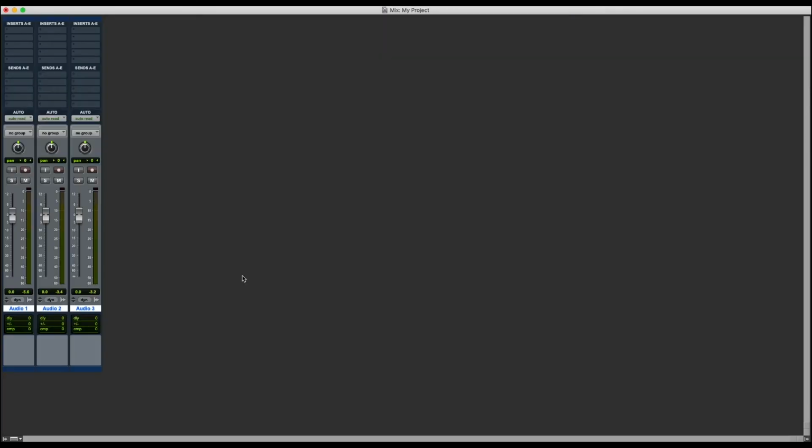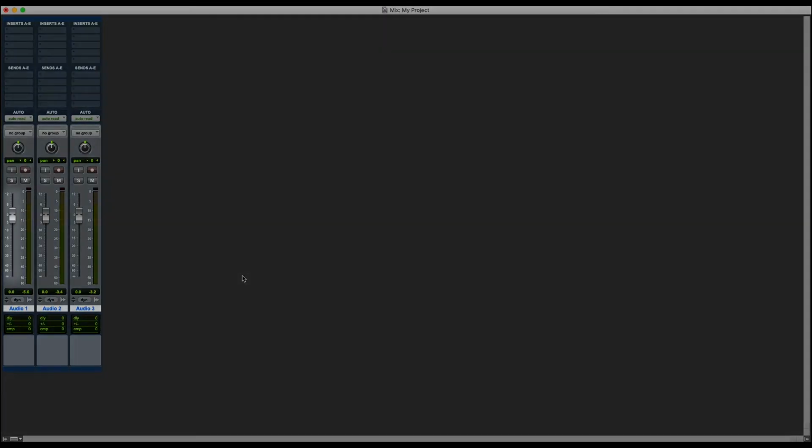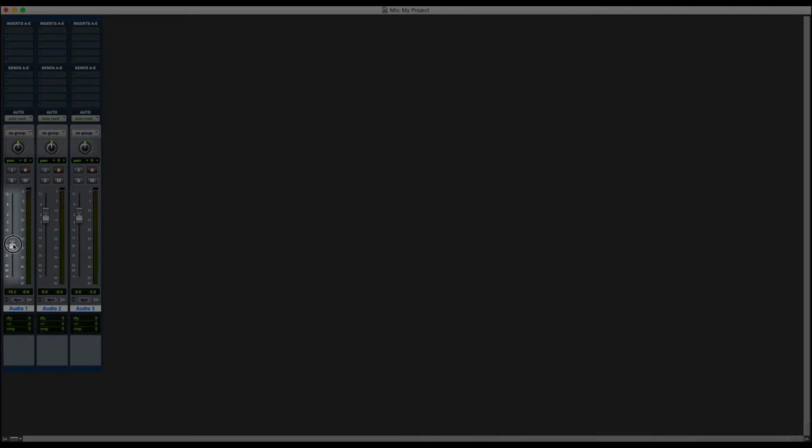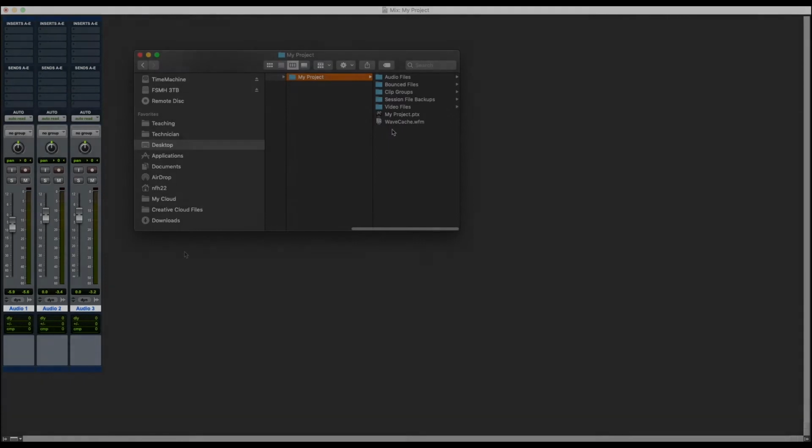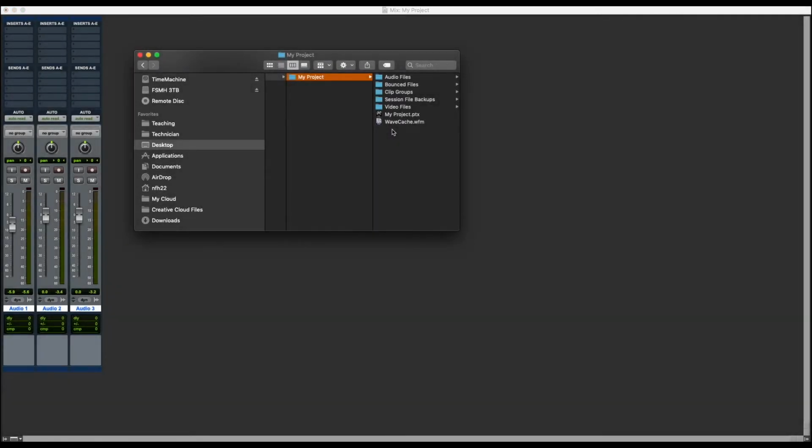You'll come to know the Mix window better in Semester 2. However, it contains the faders and pan controls for every track, as well as larger meters and insert and send slots for processing and routing audio around Pro Tools. Next, we'll look at the basic file structure Pro Tools uses when saving a project.